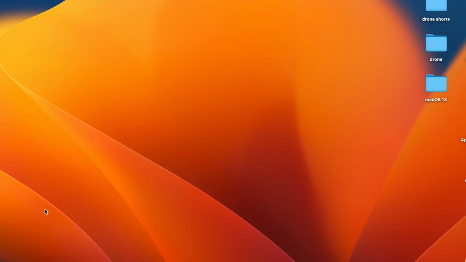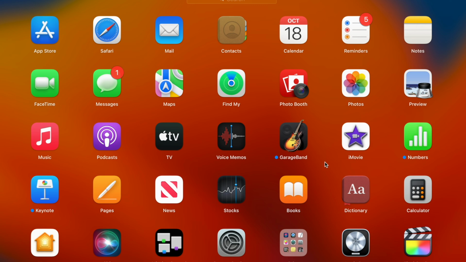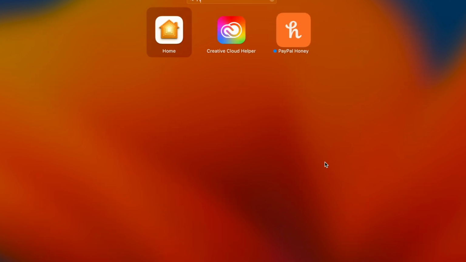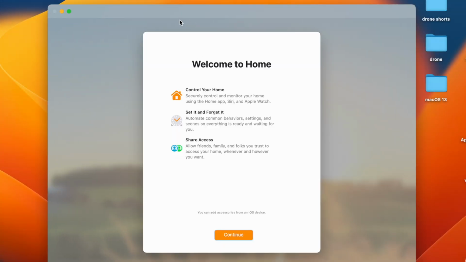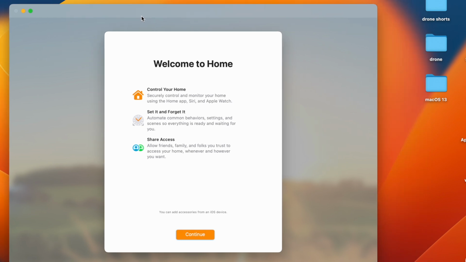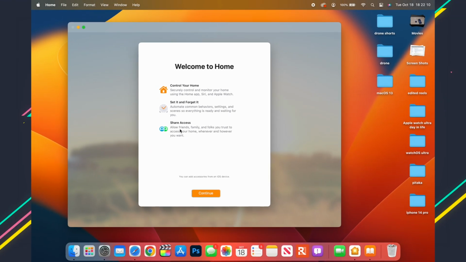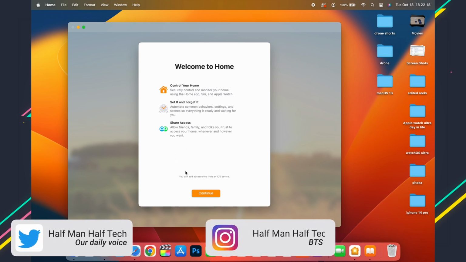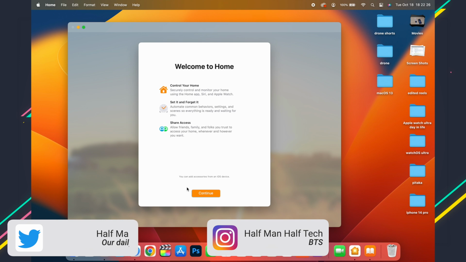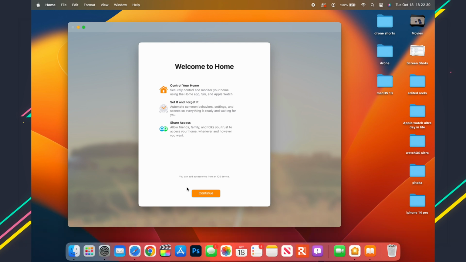Major changes right there. And also, I would be happy to let you know that when it comes to the Home app, if you have accessories that you use in the Home application and smart home sensors and cameras, you can see when you open up your Home app for the first time, you get a new splash screen that tells you what's new. Basically, you can control your home and set it so that you don't forget it, and share access with friends or family as digital access keys. And I will also be happy to let you know that this update adds Matter accessory support for the Home app. Now, if you're wondering what is Matter, Matter is basically a new smart home connectivity standard that allows a wide variety of smart home accessories to work together across different ecosystems. So Google, Amazon, and Apple are among some of the leading and biggest companies that have adopted this. This is something that's major.